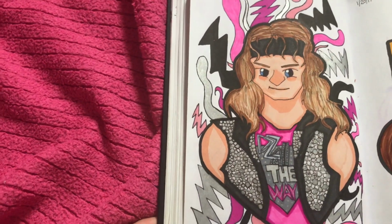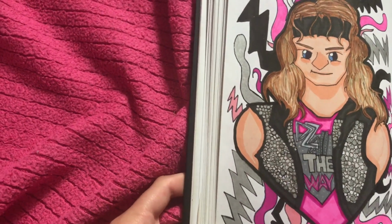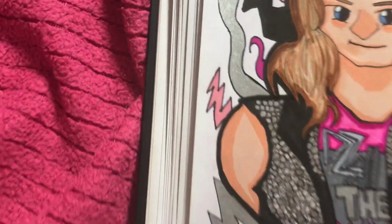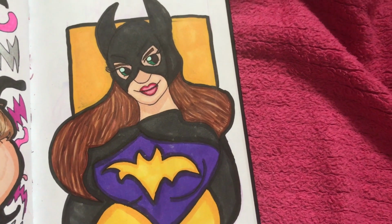Here was a drawing I did of Dolph Ziggler. I remember having a lot of fun doing this because of all the metallic-y stuff in it, and I also remember I screwed up on the face a little, so I had to cover it with colored pencil. And then here was a drawing I did of Batgirl for an art trade.